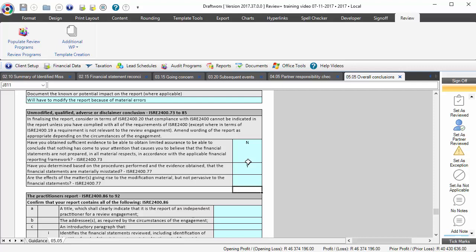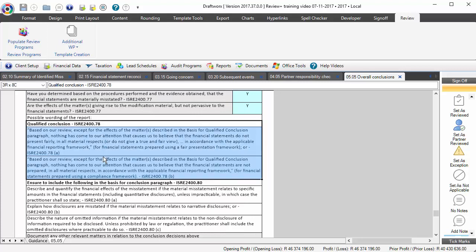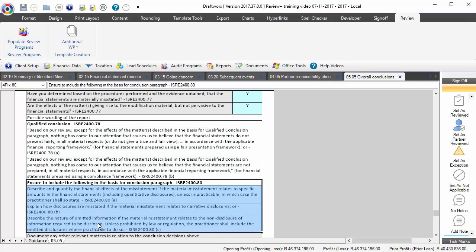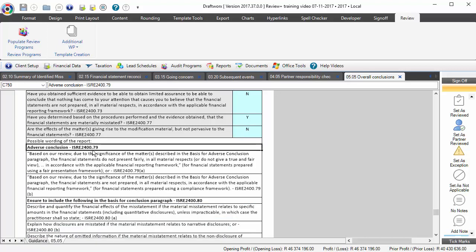If I say yes, then the wording comes to me from ISRE 2400, paragraph 78, my qualified conclusion, and I have to go and include a basis for conclusion paragraph in terms of ISRE 2400, paragraph 80. If I say it's not pervasive, it's not paragraph 78 that I conclude on, it's actually paragraph 79, and I still need to include a basis of conclusion.